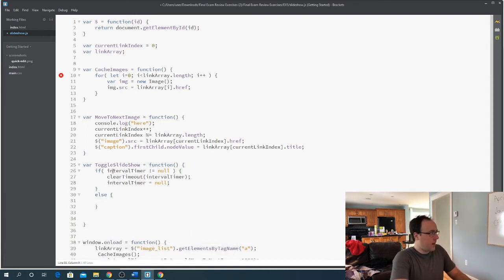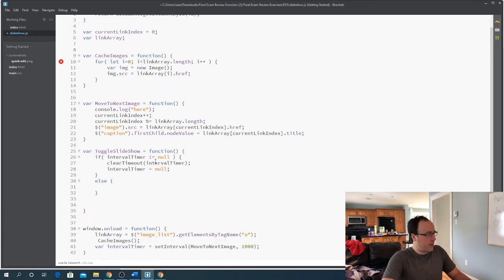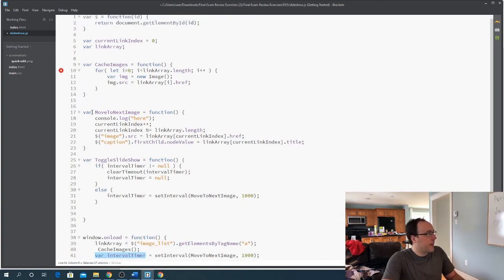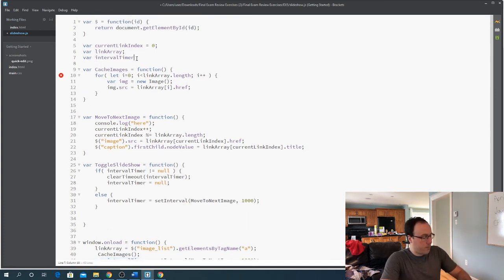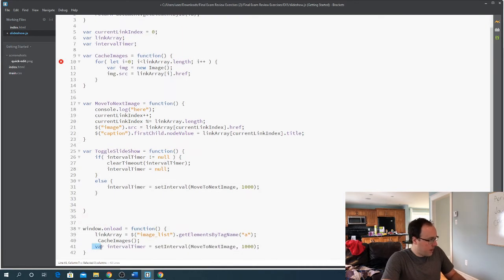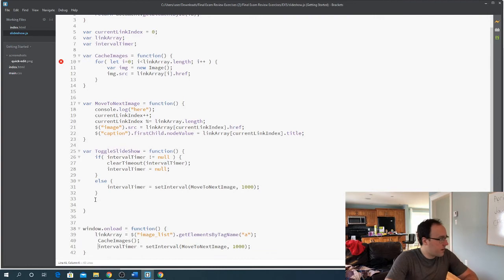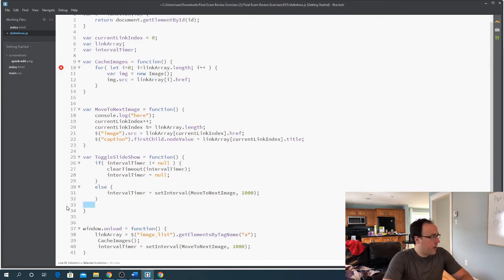Else, I am going to then start the timer. So I'm going to say interval timer equals set interval for every second. Now this variable, var interval timer, I'm going to make this explicitly global. So I'm going to place this up here. Okay, so I've got that all set up.